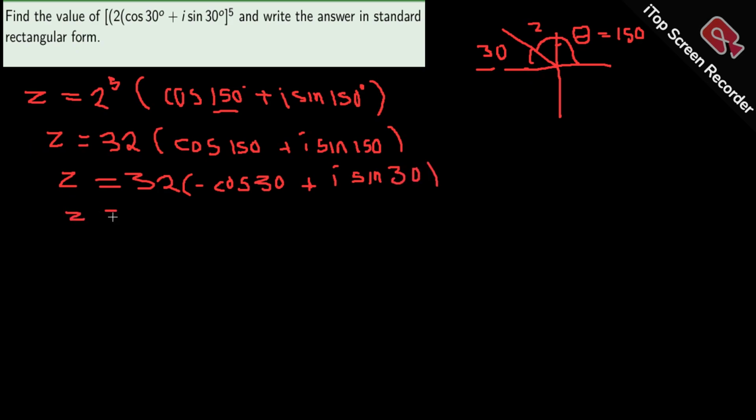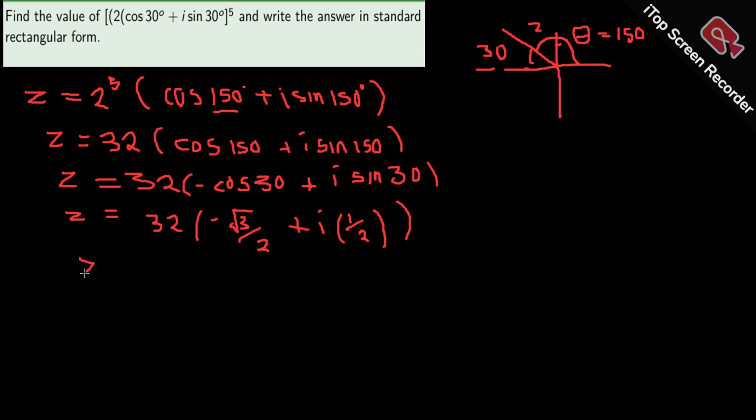What do we do next? You go back to the special angles. So if you have forgotten about the special angles, my dear, remember the special angles. They're very much important. What is cos 30? So that is root of 3 over 2, plus we have the imaginary unit here. Sine 30, we know it's half. Don't ever forget that one. This should be your simplest.